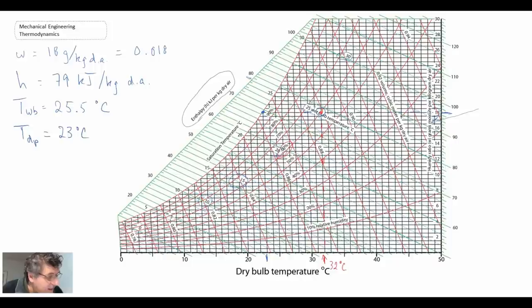And the last thing they want us to extract is the specific volume. Here are the curves for specific volume—they're the red curves that are moving up and to the left. And we have 0.94, 0.92, 0.9, 0.88, 0.86, and goes on and on down. But we can see for the particular case that we're looking at, we're right at about 0.89 would be our specific volume. So we can write 0.89, and that is going to be meters cubed per kilogram of dry air.